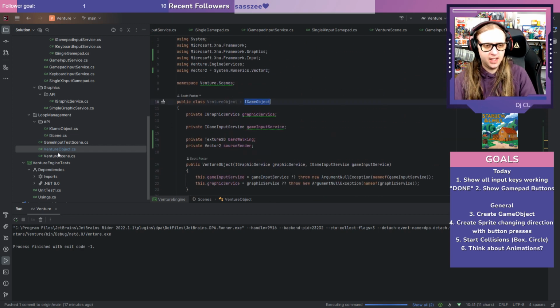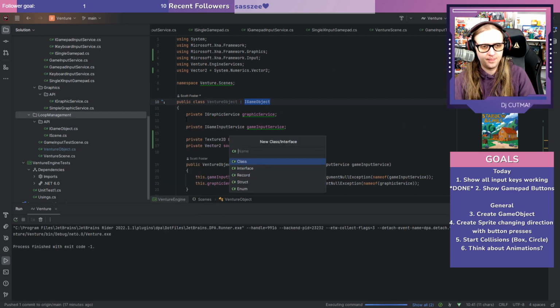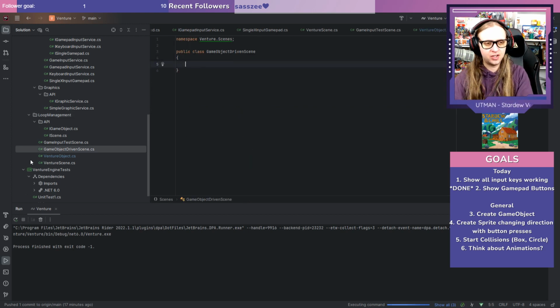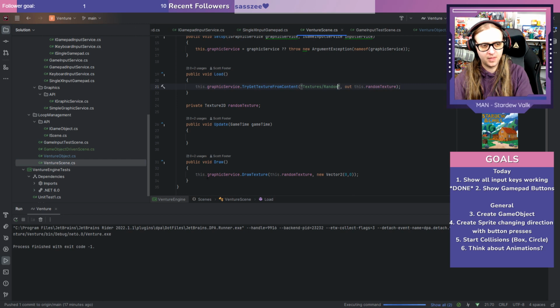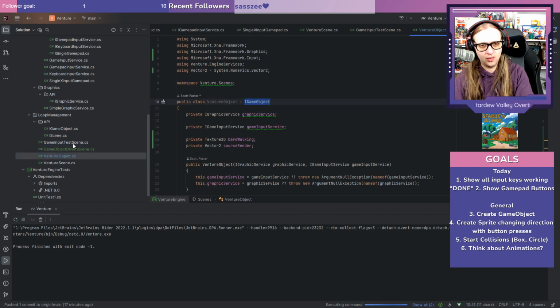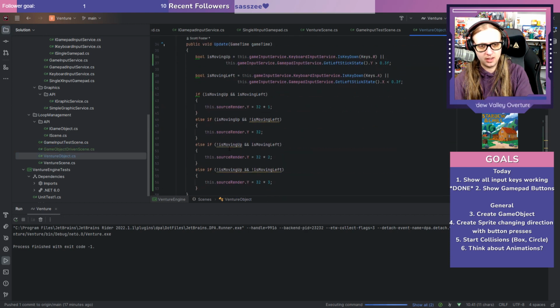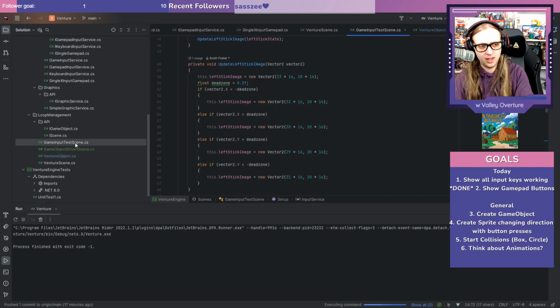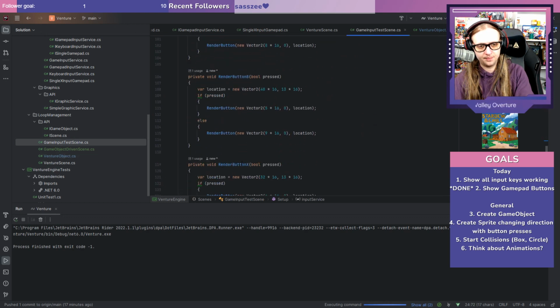to actually get this onto the screen, I want to make a new scene. I'll call this a game object driven scene. And we're going to take over from this scene.